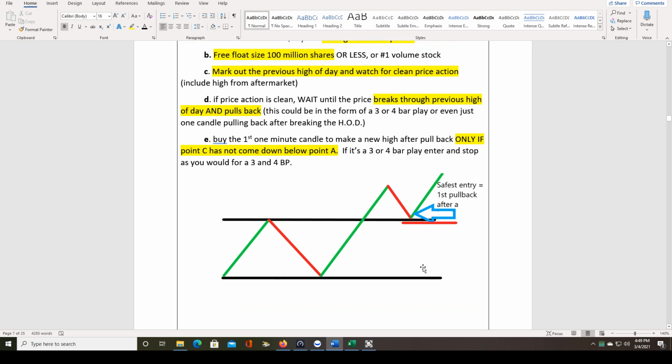And then here is the visual aid to remind myself of the ABCD pattern and the absolute safest entry that I could take. Let's pretend right now that there is an imaginary line here that separates the aftermarket from the pre-market. This is the previous low, and this is the high from the aftermarket, and we'll assume that this is higher than the previous day. Otherwise, I wouldn't even be looking for an entry. Let's say right here at 4 a.m., the price starts to run up, just like it did in the ASE stock. Then I'm now looking for an entry, and here's the first pullback. And as soon as a 1-minute candle makes a new high, I want to get in, and then I ride the stock up to 2R, and that's it.